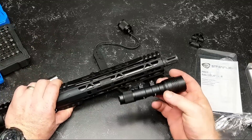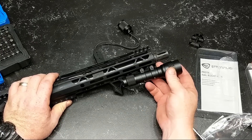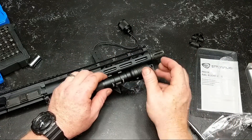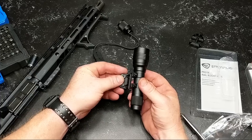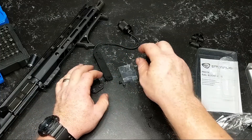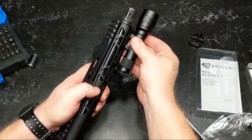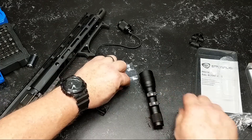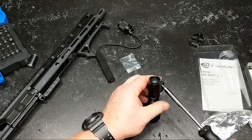Now all I got to do is figure out how I want to mount this guy. Do I want to put him low? Don't want to put him high? Don't want to burn it. I always like to put my lights up at least in front of the muzzle, because the light projects out like this — if you have it behind the muzzle, you're going to miss something over there on the left-hand side. Let's go ahead and mount this little booger to the light itself. I think what I'm going to do is try to mount it down low and see how that works. The idea is to eliminate the light being out here and put it down there, so you're a little bit tucked in — it's not as big a profile. Believe it or not, this guy is not cheap. These are about $43 online.